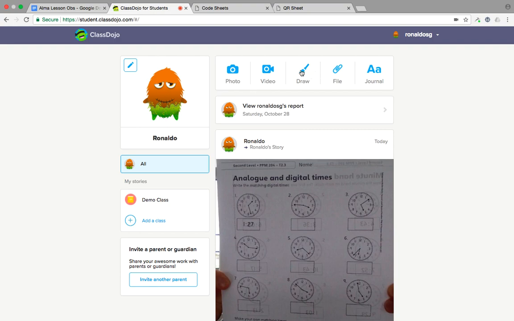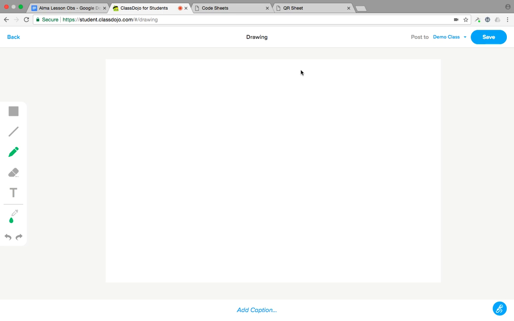Okay, I'm just going to show you how they could do a drawing. So again, sort of like what I was doing on top of that worksheet, but let's say they wanted to show me how to do an adding shortcut. Okay, I'm going to select my pencil tool, and you can change the colour and things like that as well. So I just clicked this little dropper and selected purple there.